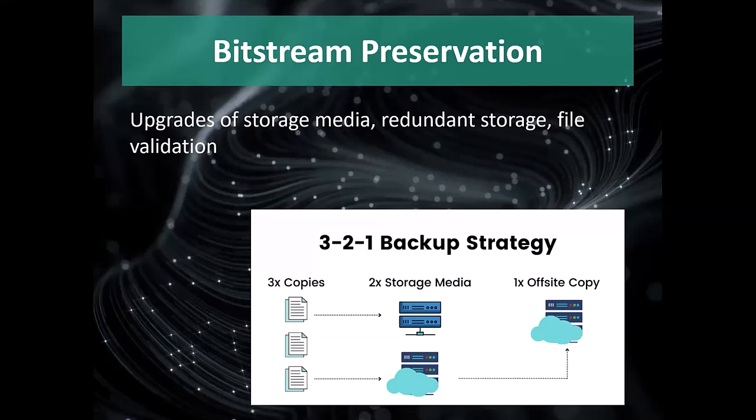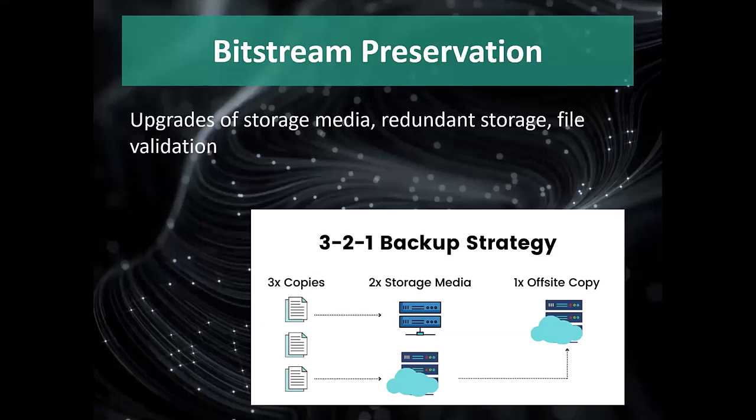You also need to be checking that the files are valid, and there's methods of having check bits to see that the actual bits in the file match what you originally had, and you need to be ensuring that you're backing up those files. A great baseline for backups is what's referred to as the 3-2-1 backup policy. And that's a concept where you have at least 3 different copies of each file, stored on 2 different storage media, with one of those at least being off-site.